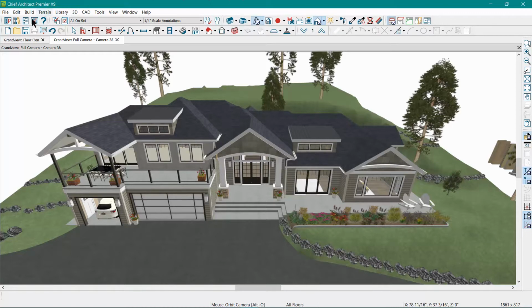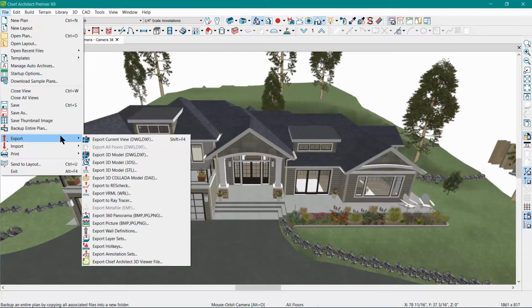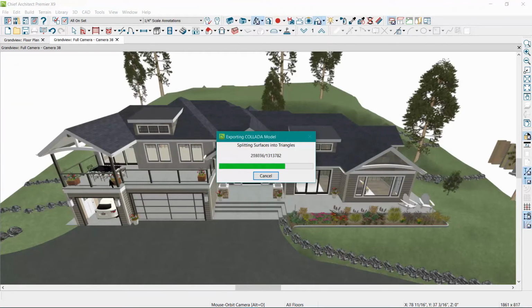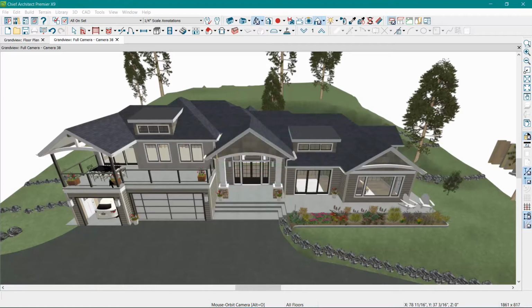I'm going to go back up here to File, Export, Collada. And I usually export as Collada because it has the least amount of headaches that I've found, and that's not a detriment to the other formats. Every format has its uses, but when you're going between one 3D software to another 3D software, there's always going to be some handshaking. There's a little dance you got to do to get it to work from point A to point B. And you'll see what I mean when we open this up in a new 3D package. But for now, let's just export as Collada. And we're going to save this as our full home export. Hit OK. You'll see the export dialog come up. It'll work a little bit and spit out your model.